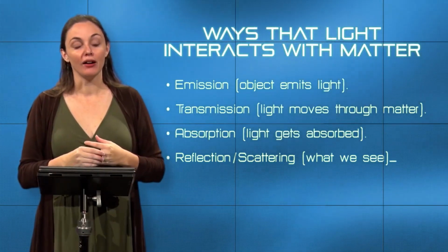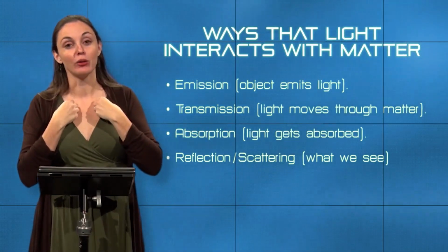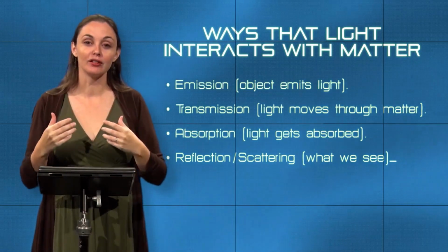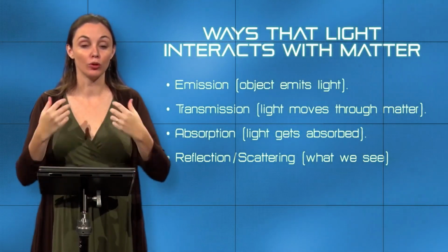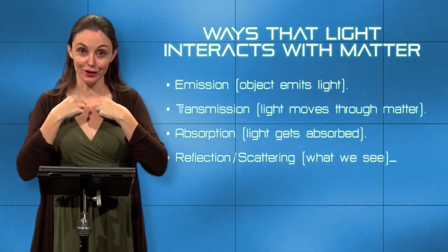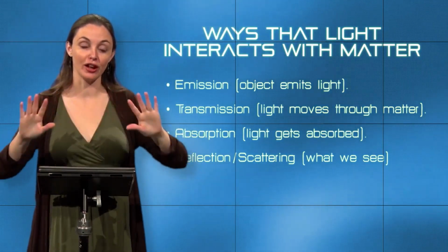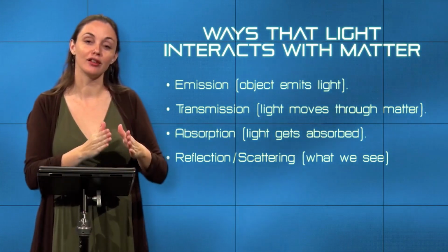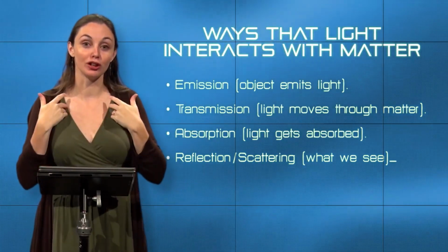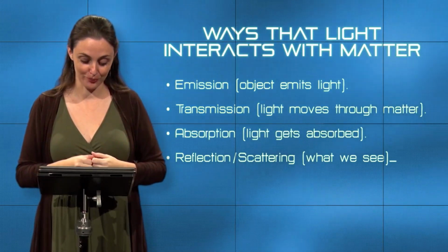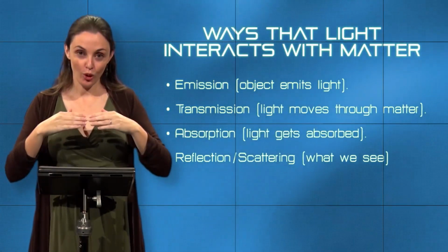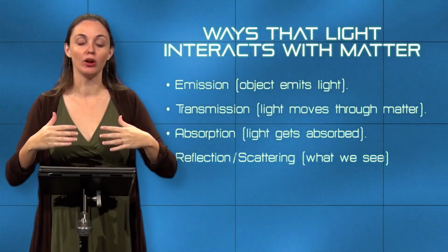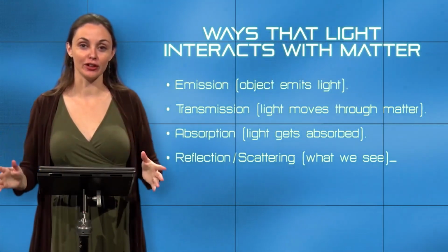So if you have, let's say, a green dress on, like what I'm wearing, what's going to happen is that all of the other wavelengths of light are going to be absorbed by the object, and this dress is going to reflect or scatter just the sort of shorter wavelength end of the visible light spectrum, just this particular shade of green on the spectrum. So what we ultimately see is going to be dependent on what is reflected or scattered off of that surface.